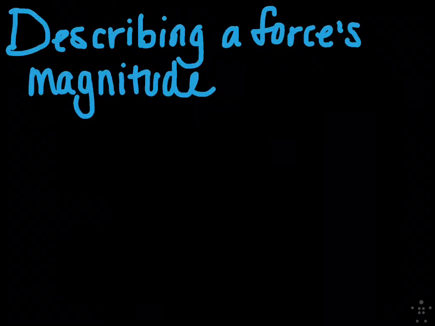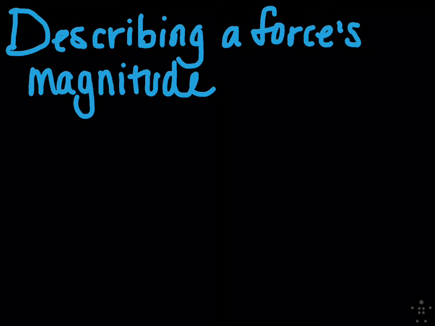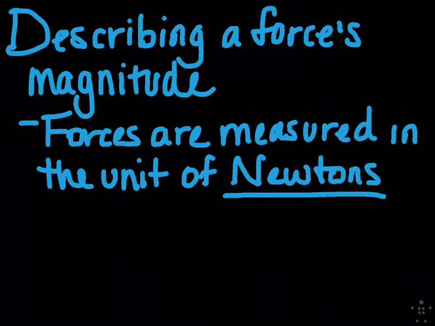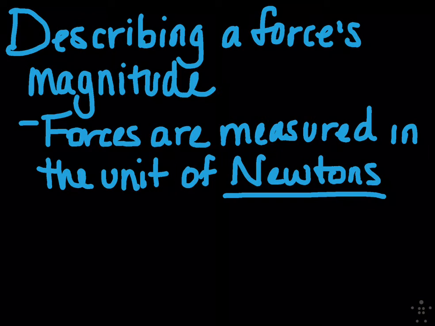So the question is, we know that it's supposed to include information about magnitude when we draw a force arrow. And most of the time we can do that with the length of the arrow, but another way we can do it is actually showing with numbers the strength of the force. And so one way we can do that is to put the measurement of the force using the unit of force, which is the Newton, of course, named after the very famous scientist who kind of came up with the rules for forces. So a force can be measured in the unit of newtons.